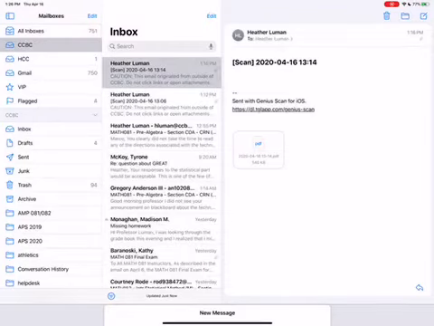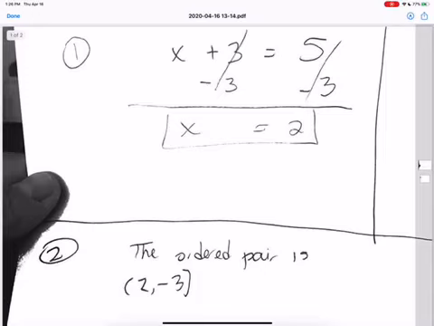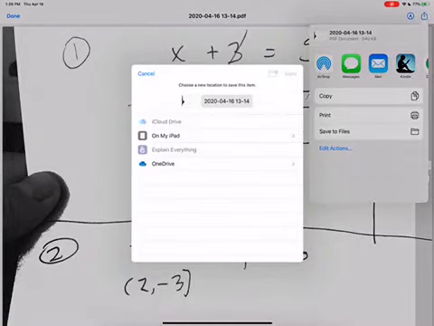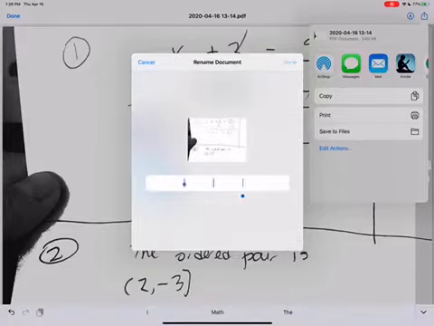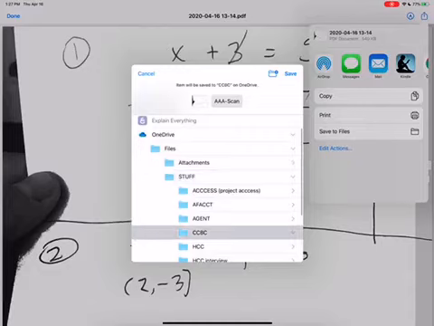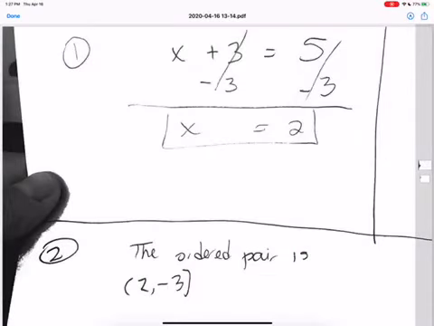As you can see, I've done this previously, so I'm going to use an old scan to show you what to do next. So if you click on the export icon in the top right-hand corner, then we're going to click on Save to Files. Now the first thing I'm going to do here is rename this document so it's very easy for me to find later. So I clicked on the name of the document, and then I'm typing in AAA scan so that it comes up first alphabetically. Okay, then I tell the computer where I want to save it. I'm going to save it on my OneDrive files, and then in CCBC.